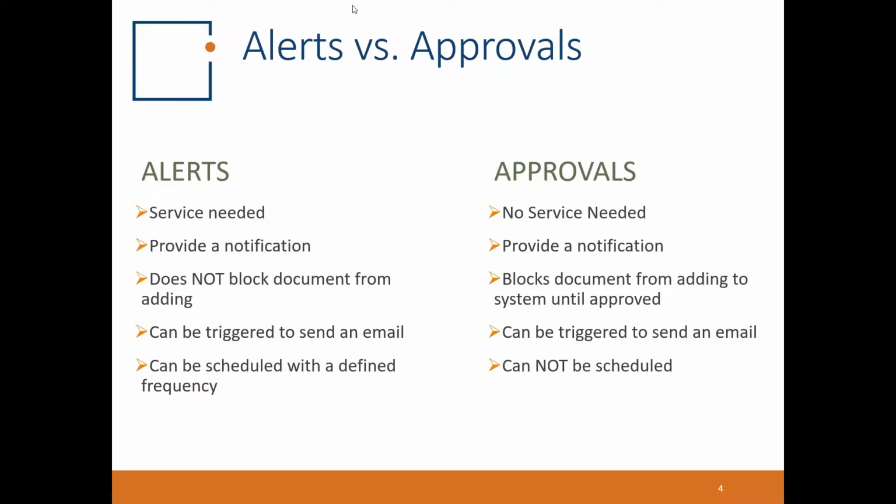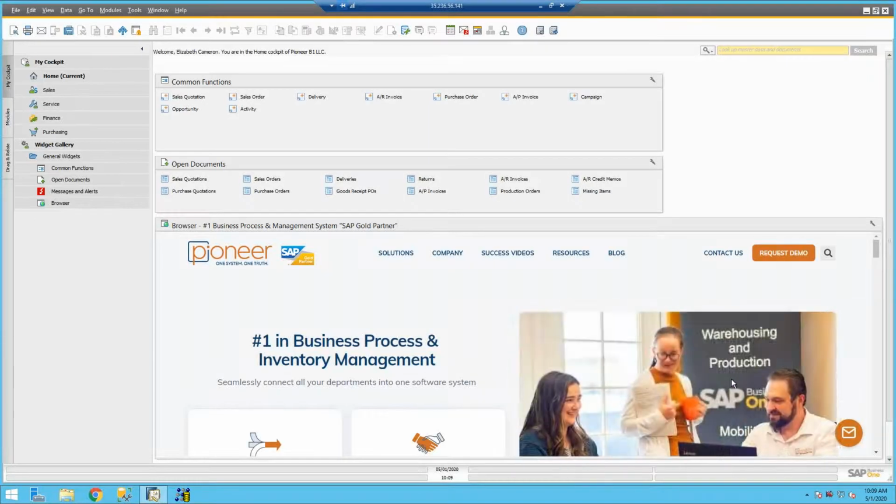Approvals, on the other hand, work a little differently. They're notified in real time, and it also requires an action from someone else. So with that same example, the sales rep can add a sales order, the approval process will go into effect, and the document will not be officially added yet. At that point, the sales manager will receive a notification, and once they approve that, the document can be added. So now we can move on to a general overview of the alerts, and we can dig into those a little deeper.